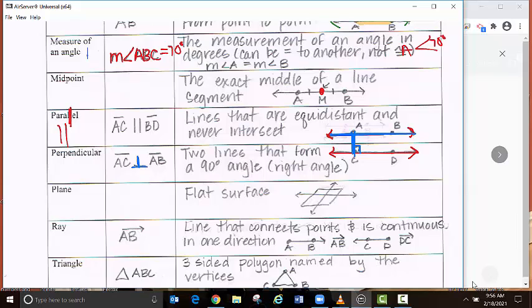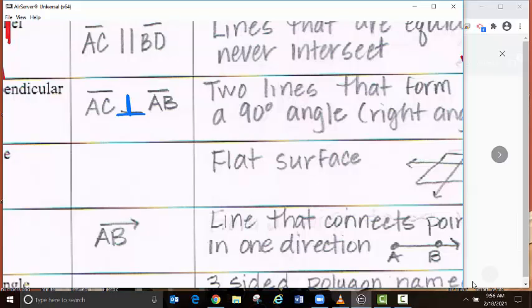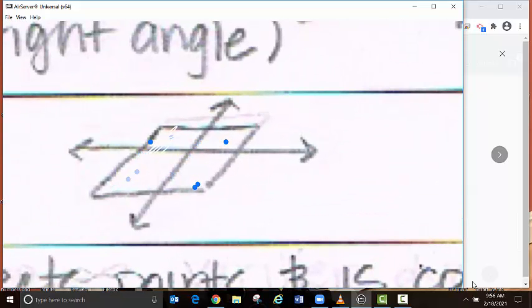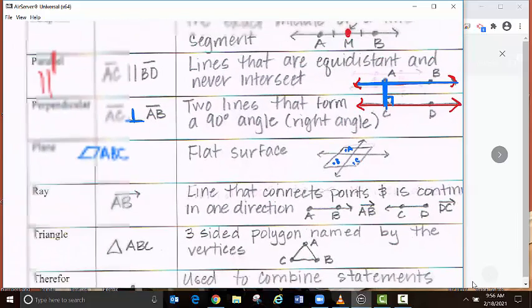Okay, the next one is a plane. Our floor is a plane, but theoretically it goes on forever. This whiteboard I'm holding up is a plane, but theoretically it goes on forever. Okay? And it takes 3 points to name a plane. So something like plane ABC. There are an infinite number of points on this plane. But if you were to pick 3 of them, A, B, C, now we could call it plane ABC.